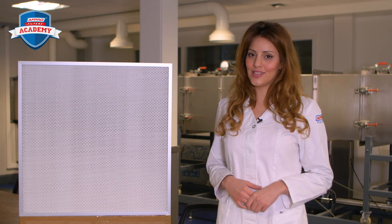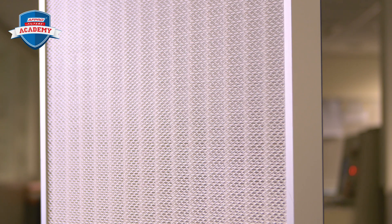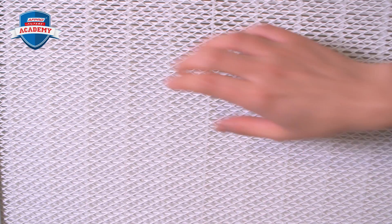The filter media is made of micro glass fiber paper. The benefits of HEPA filters are a constant performance, a large filter surface due to folded micro glass fiber paper, and low energy consumption through advanced production methods. All AFPRO HEPA filters are tested in accordance with the EN 1822 standard.